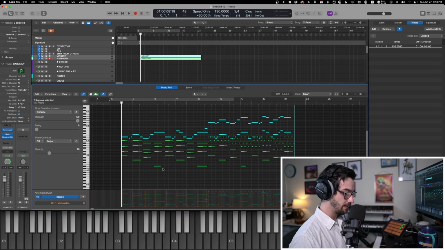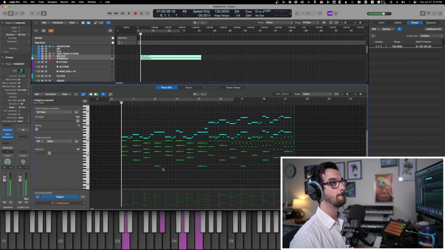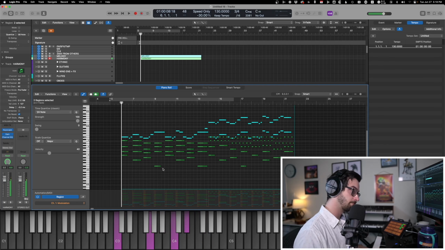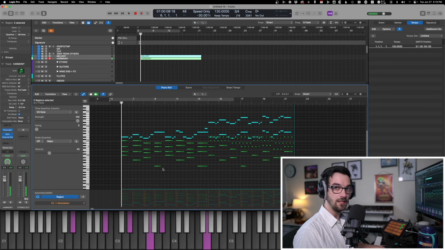So we could do something like this. Or we could do this. These are all inverted versions of the same chord progression. It feels more interesting because we're changing the voice leading that's happening within the chord.